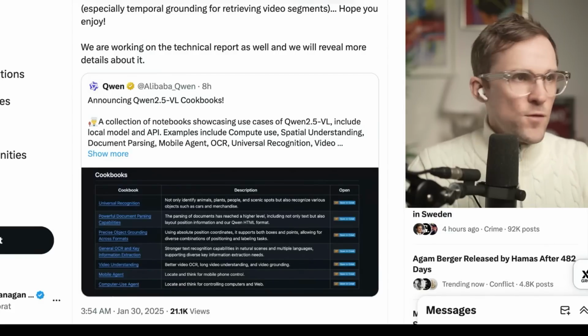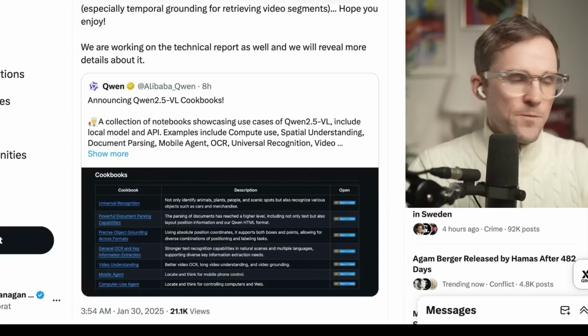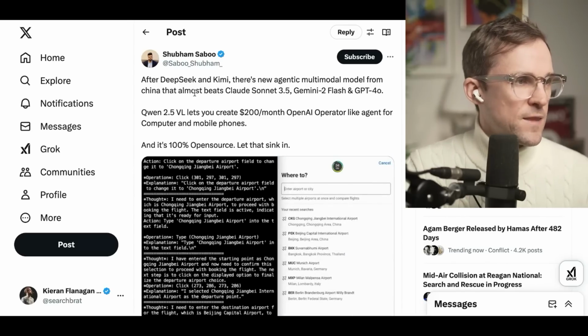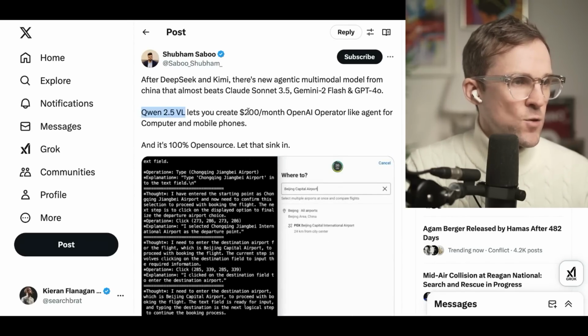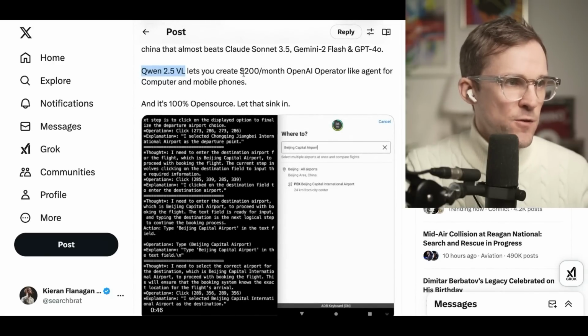And so if you see here, another example of the strength of these open source models and how much pressure they put on these large AI companies that are trying to charge for a bunch of these features. Basically, Qwen 2.5 VL lets you create a $200 a month OpenAI Operator-like agent for computer and mobile phones.